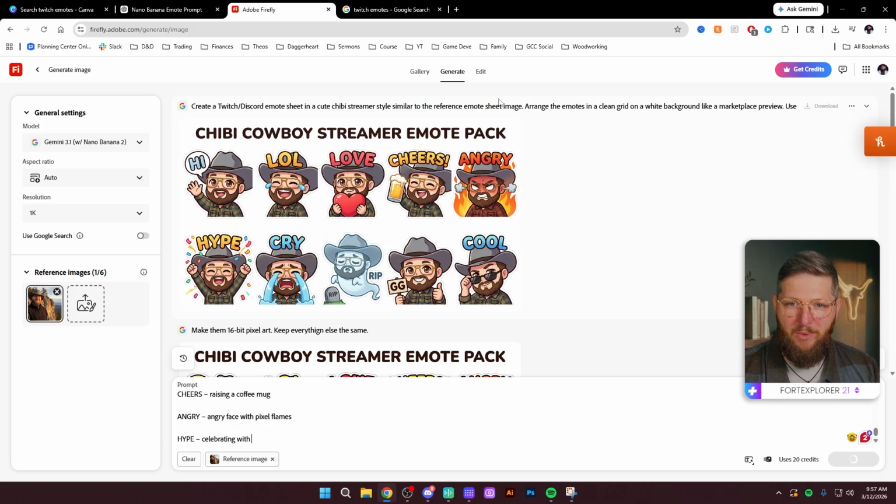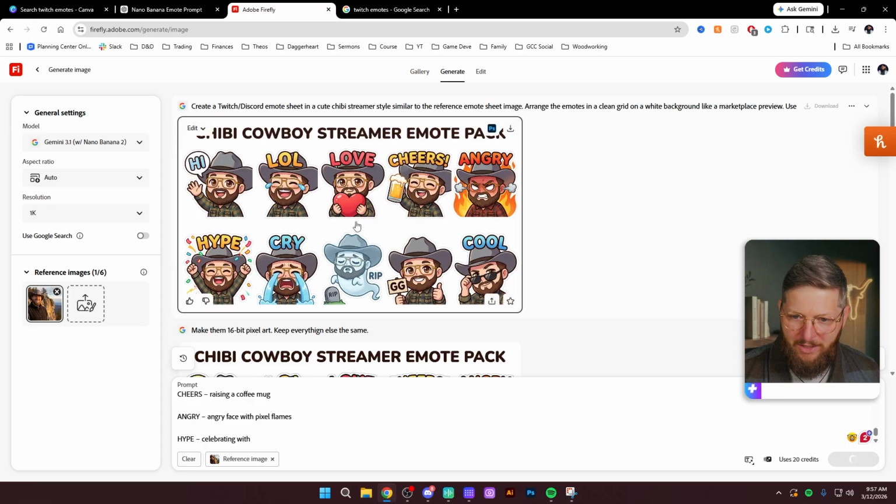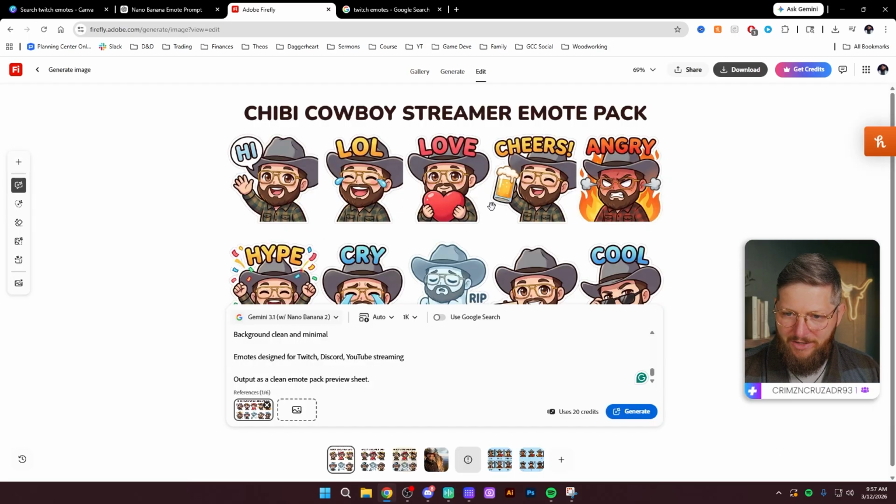I just edited my reference whenever I created this in ChatGPT. Instead of saying I wanted Stardew Valley themed, I just said I wanted a traditional chibi theme, and then I uploaded it. But I thought these came out very, very good. And this is the more traditional emote pack. And so you could easily make those.